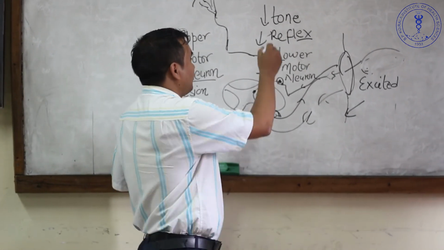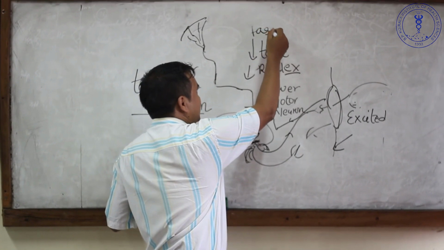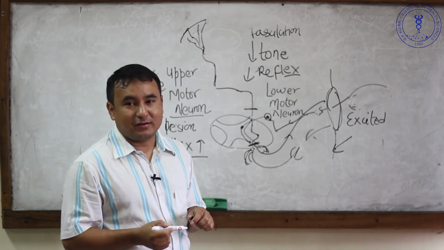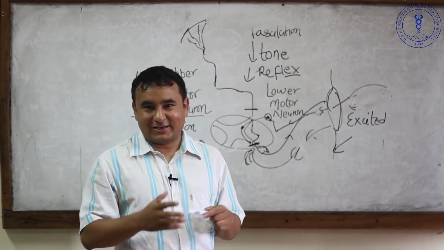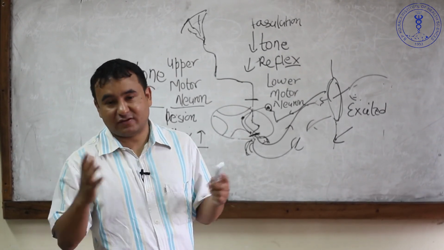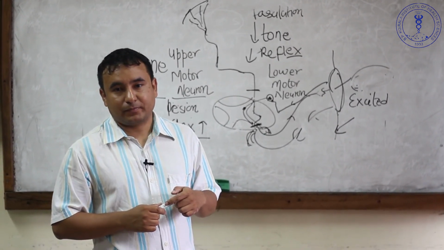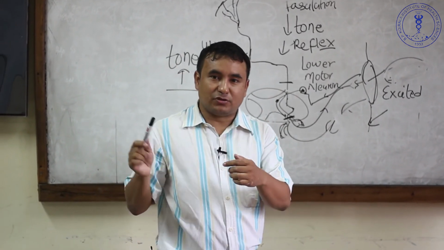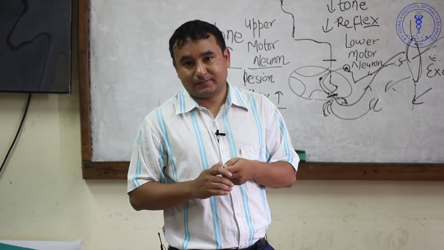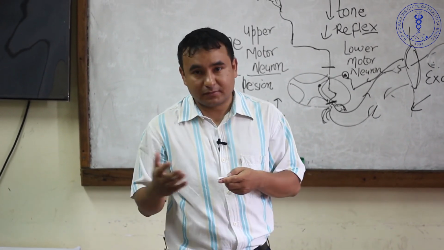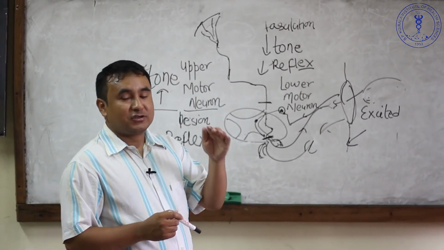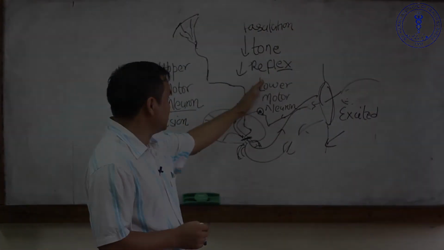Okay, so fasciculations classically you will get in case of the lower motor neuron lesion, and that's true in anterior horn cell disease. Classically, I think people know about the motor neuron disease where you can see the fasciculations. So if you see fasciculations in your patient, think about the lower motor neuron lesion, anterior horn cells or the peripheral nerves like that. Okay, so fasciculation is another thing that will differentiate the lower motor neuron lesion.